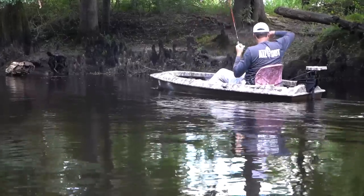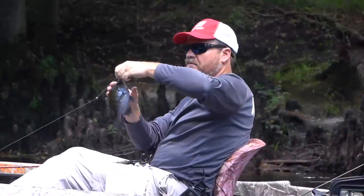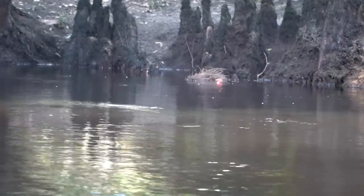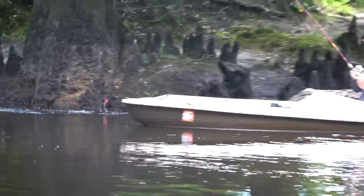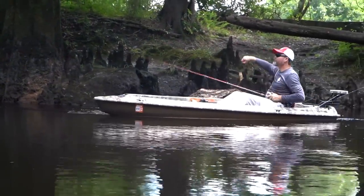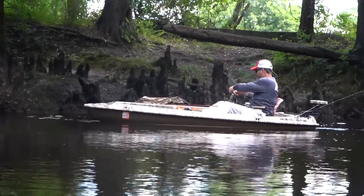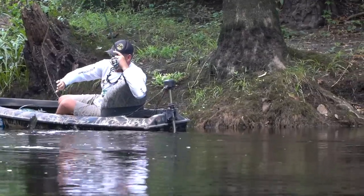That's a bluegill. That's a nicer fish. Look at that pretty. There's some beautiful colorations on them. That is going to eat good here in just a little bit. And there's another one. That's a goggle eye. Warmouth or whatever you want to call it. You eat them? That's good eating. They are good eating. Oh, I got one right here too. Oh yeah, nice little brim. Nice brim.